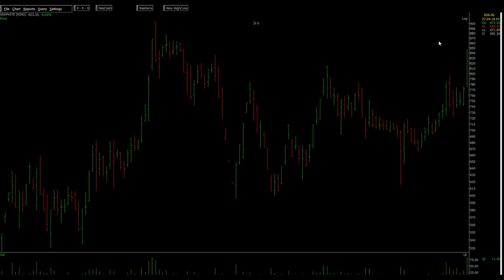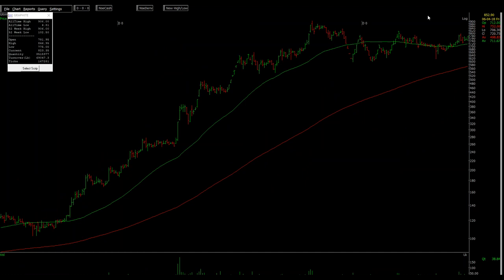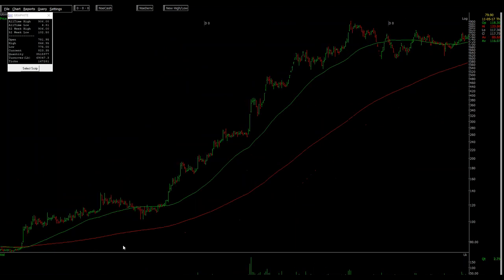As you can see, the 50 moving average is above the red line. Current price is above both the green and the red line, and the stock is way more than 100% from the 52 week low. I have plotted the indicator here. The 200 moving line is this red line. It's been trending up for more than 3 months. The green line is also trending up, and it's above the red line.